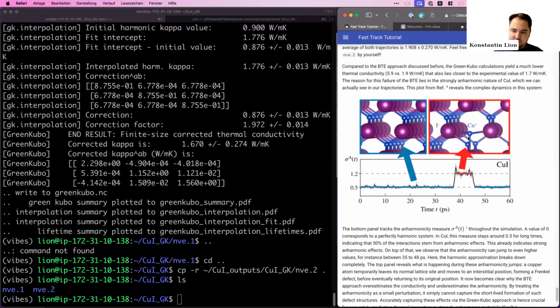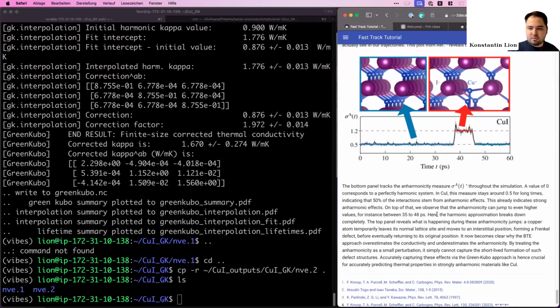And that's why, for example, this Frenkel defect is one of the reasons why in potassium iodide the harmonic approach just breaks down. So here, this was a short tutorial to show you how we calculate from start to finish the thermal conductivity, both with the Boltzmann transport equation, but also with the Green-Kubo approach for this very anharmonic potassium iodide system. And this was all done with FHI-vibes. And as I mentioned, in the backend, we all used FHI-aims raw data. So this was the first tutorial.